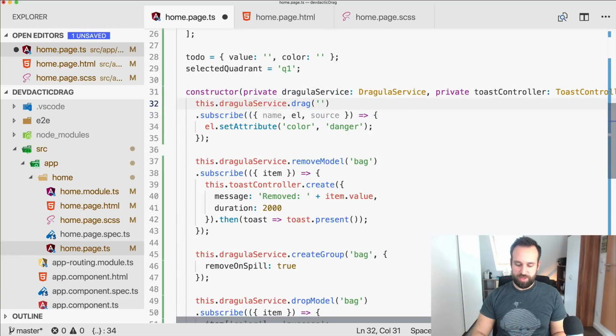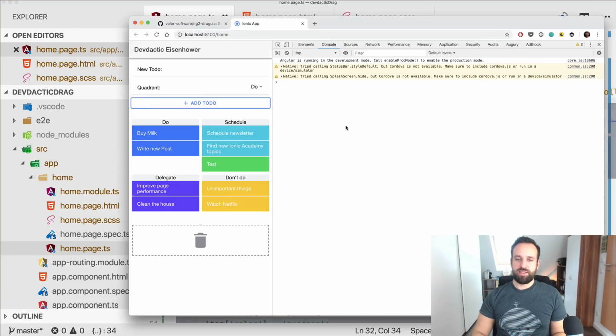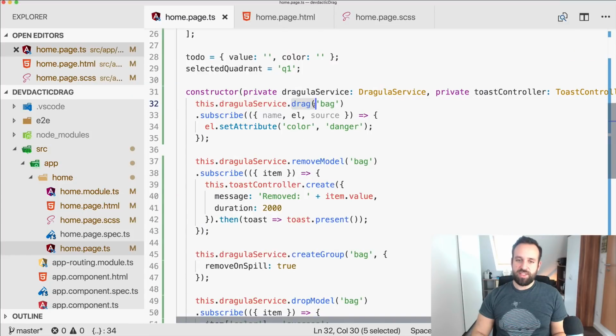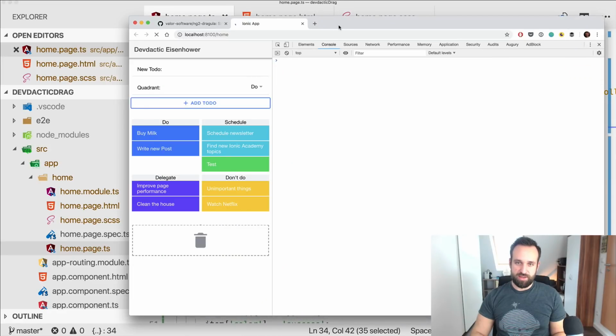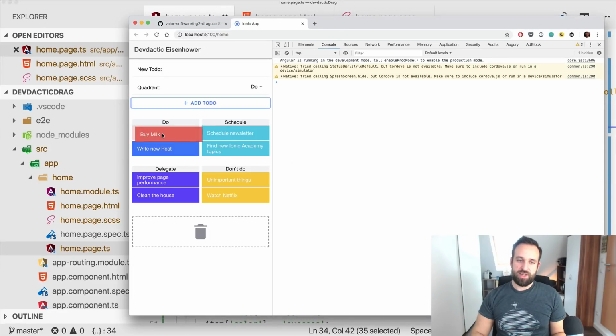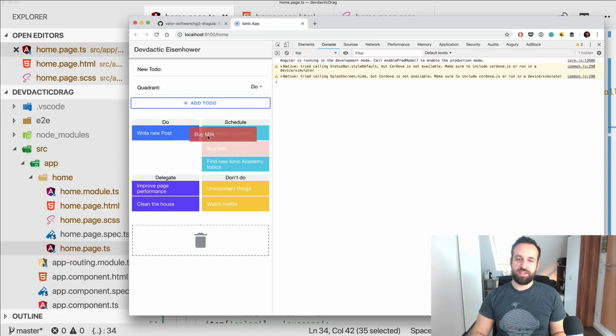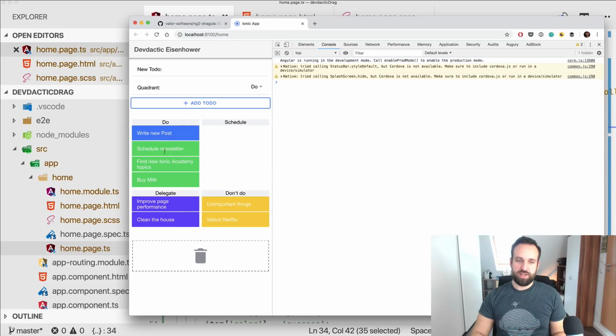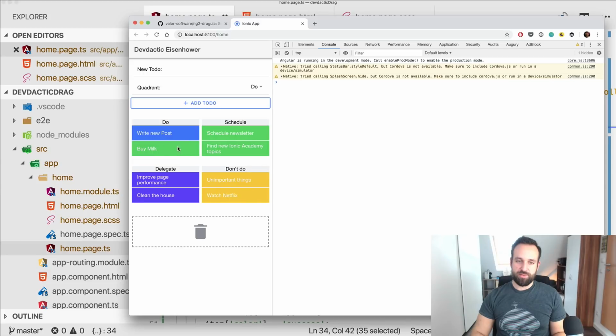Of course, we are missing the name. So let's do this again, because this should happen when we drag the item. It should change to red, and this was not happening. But now we see once we start to move it around, it becomes red. If we drop it successfully, it becomes green. Doesn't matter what color it had before, it becomes green.